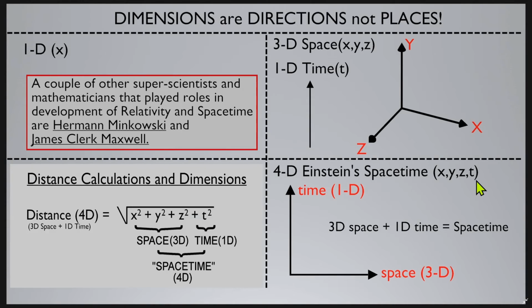Everything that happens in space-time. And space-time is just a unification of the 3 dimensions of space with 1 dimension of time. And when you try to draw that on a piece of paper or on a screen, here's what you get. You get a time axis because we want to be able to visualize that. And then we need a space axis.